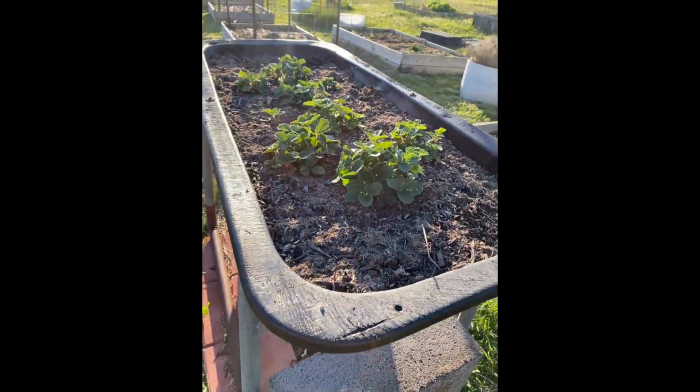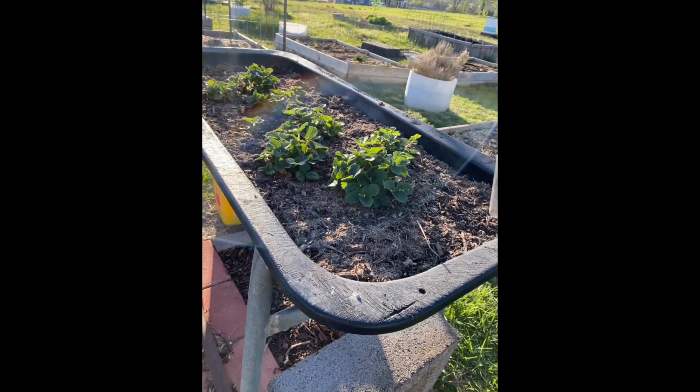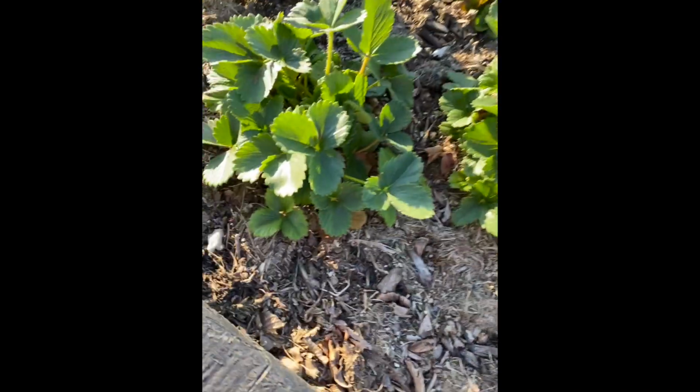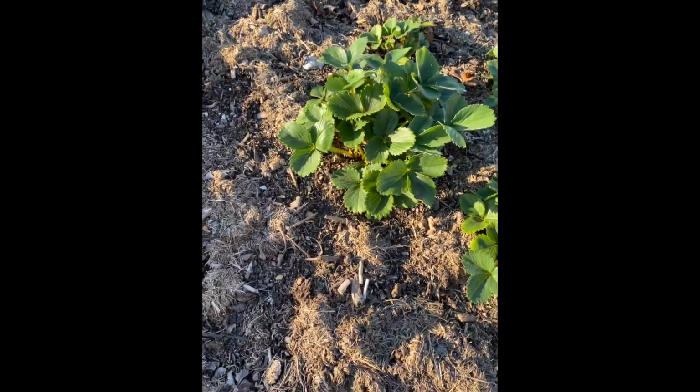I don't remember if I've ever done a video on this thing. So talk about, you know, reduce, recycle, reuse, all that kind of good stuff. This is a horse trough that I used back when I had horses, and it comes on this nice stand. It's fairly deep, maybe 10 inches deep. I had my dad put holes in the bottom, which was very nice of him. And so I just put potting soil in it. Currently it's got strawberries, and we're starting to get some flowers, which is a good thing. And last year I also had a really good crop of Johnny jump ups come up in here. I have since put compost on top, so I don't know how many of the Johnny jump ups will come back, but they're all over the place. They'll be good.